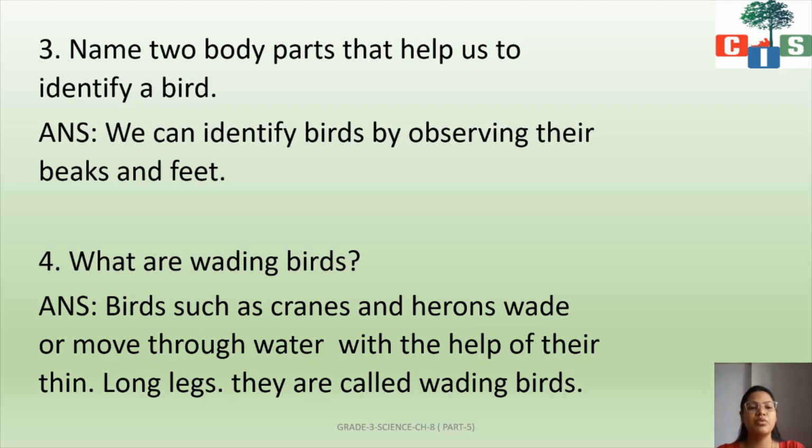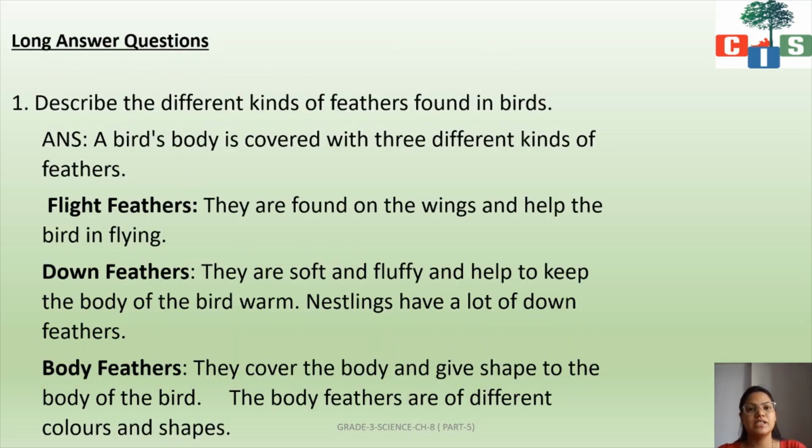Okay, question number 4. What are wading birds? Birds such as cranes and herons wade or move through water with the help of their thin, long legs. They are called wading birds. Means they will move into the water or move through the water with the help of their thin and long legs. Now, long question and answers.